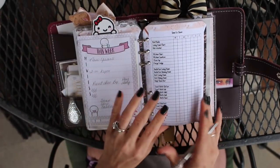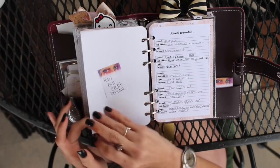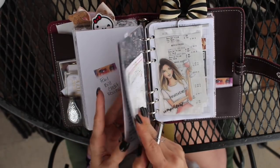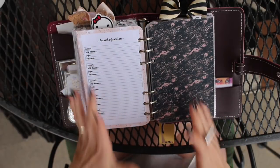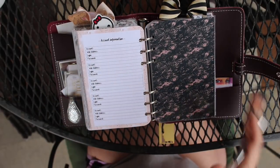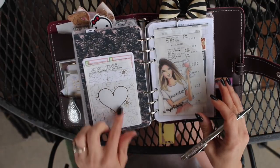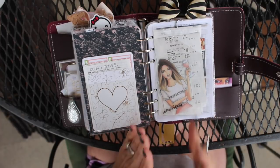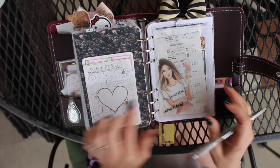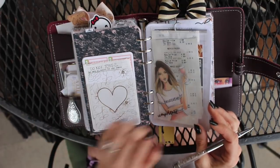I have my house cleaning tracker, another piece of vellum that I printed, and then the accounts information. The pages, again, I just kind of put them in a digital paper print that will follow through with my planner. I have my me section, which is going to be more of my personal finances, not necessarily the household finances. So I have a receipt pocket, important receipts not to get rid of.